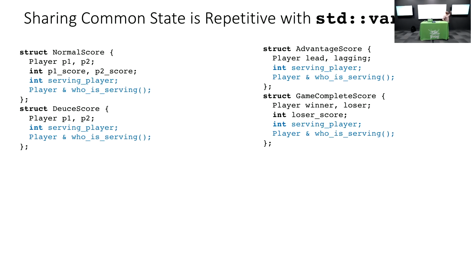Similarly, a function to return that state, like who is serving, must also be declared in each game state. So I think there is a little bit of repetition in the case of the stud variant, and this is not the only way to decompose a game of tennis into four states.